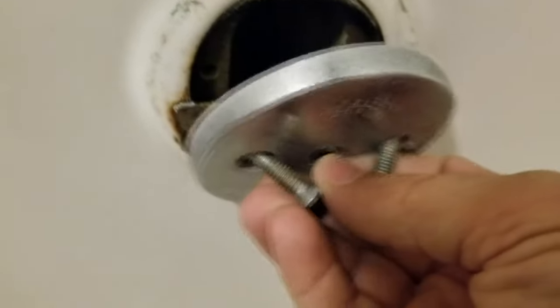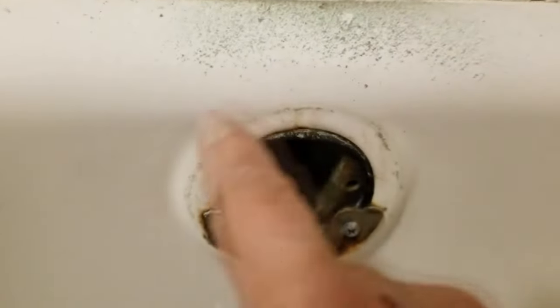Okay. So there we go. The old plate is off, and you'll notice they never caulked along the top. They probably should have. Gasket's still there. Gasket's in good shape.